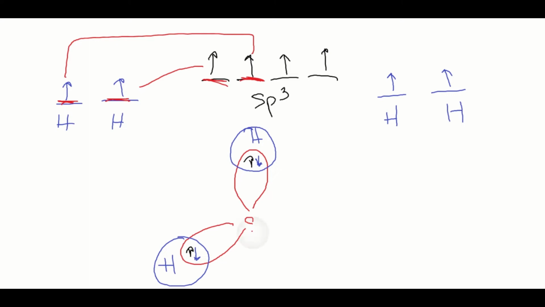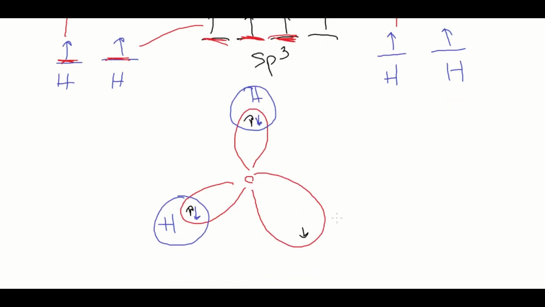Now we have another one coming out of the screen at you. Let's say that's that one. We're here now. That's going to form a sigma bond with that hydrogen. Going to need a little bit more room. This is coming out at you, and there's the hydrogen right there.